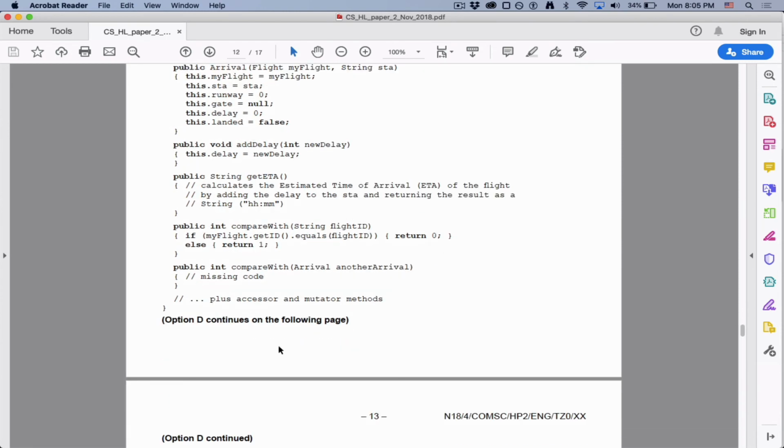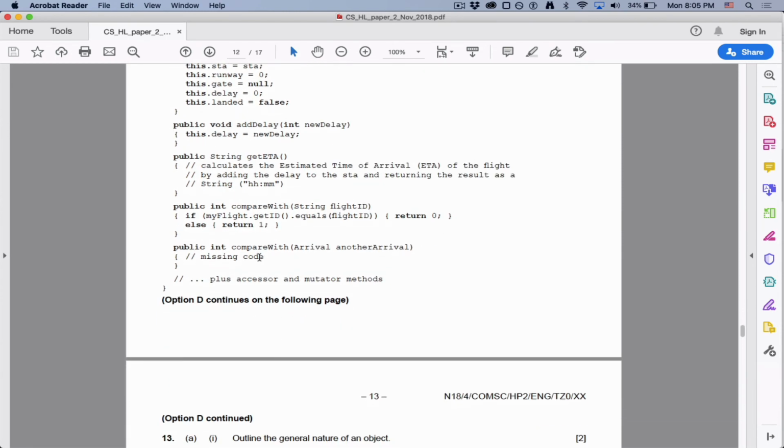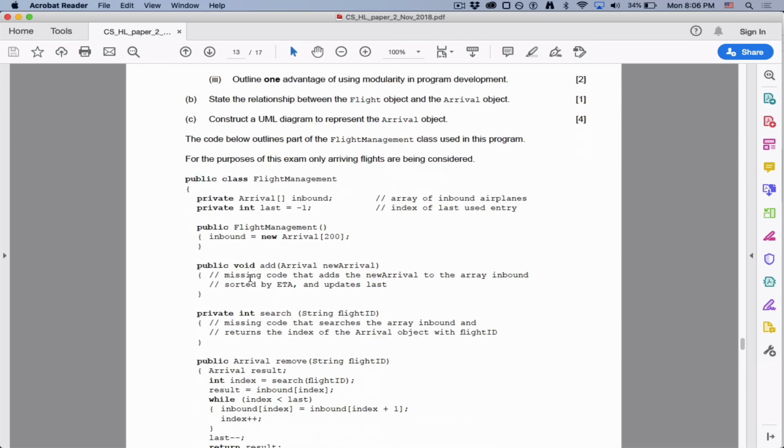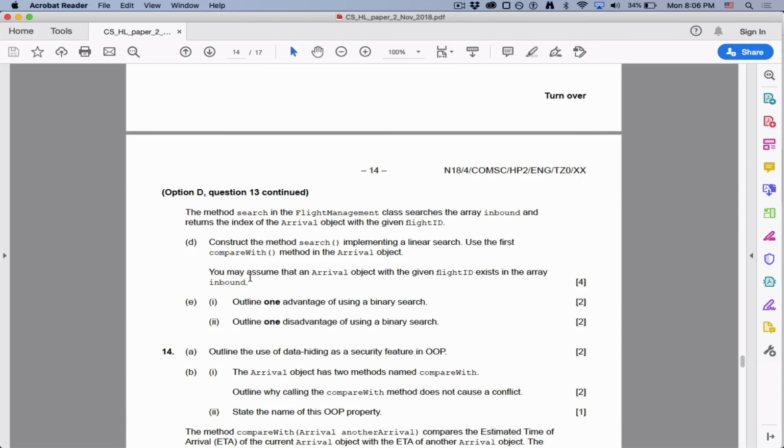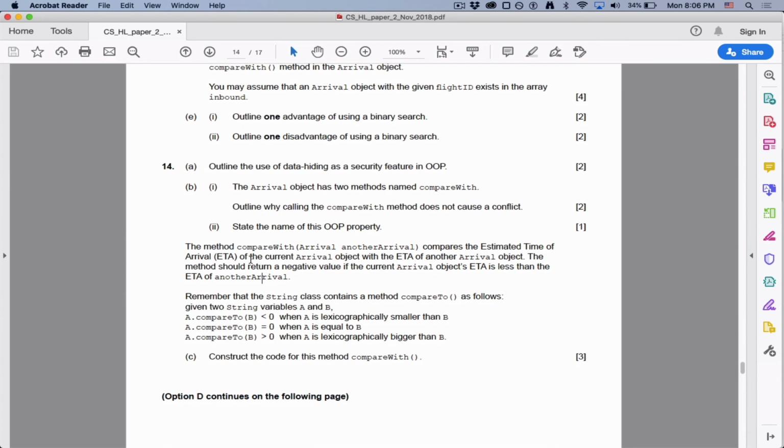I don't know if that's important or not, but we're going to send an arrival with a certain ETA, and it's going to be compared to this ETA, which we're going to have to use the get ETA. Remember that. If we're going to code it, we're going to need get ETA. We're going to do some sort of compare. Yeah, how are we going to do that? Well, let's read the question. Still haven't finished reading the question.